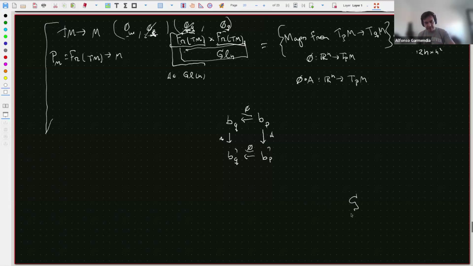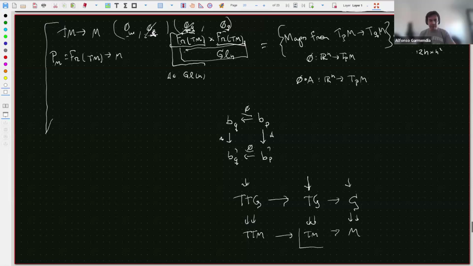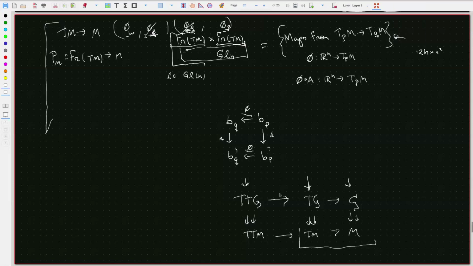Like I have TG, TM, and now this one is a groupoid, and then I have TG and TM. And this one will also be a groupoid. But I think everything will be encoded in the first information. Here I have a linear part and a non-linear part. And then when I go to the tangent, I guess the linear part of this one is just repeated on the next one. Oh, okay. That's not too interesting. And maybe that's why people stopped here, maybe. Okay, thank you. You're welcome.